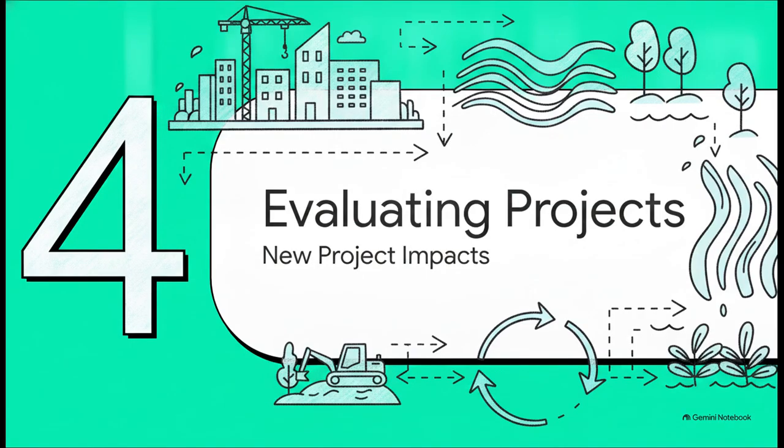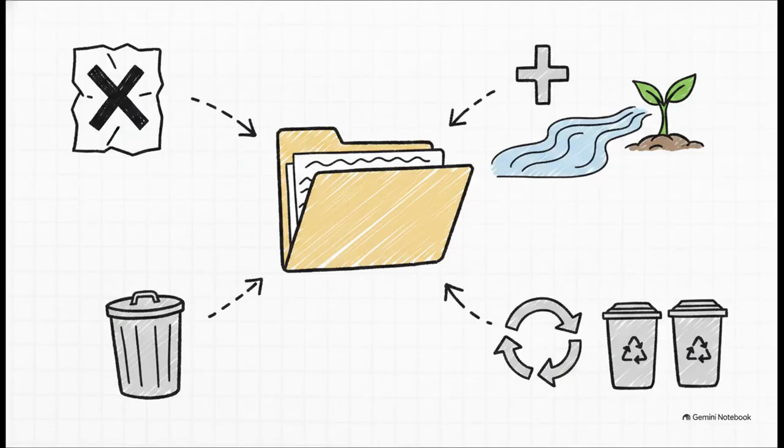Which perfectly brings us to Section 4, Evaluating New Projects. As your firm naturally takes on new work, you've got to evaluate how those shiny new projects actually impact your existing environmental planning obligations. Basically, you've got three choices for updating your activities and controls. First, you might need to add controls to suit the context of the new project. Say you're excavating near a river now. Bam! You need entirely new water runoff protocols.